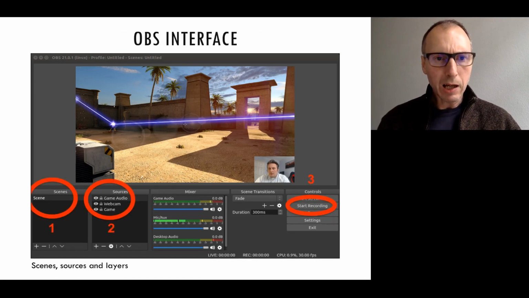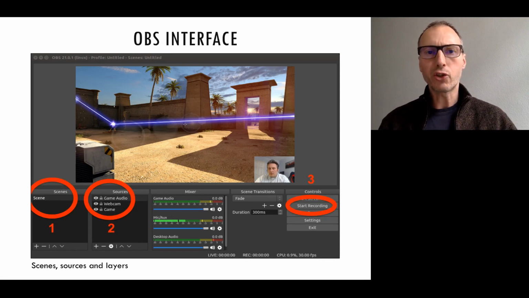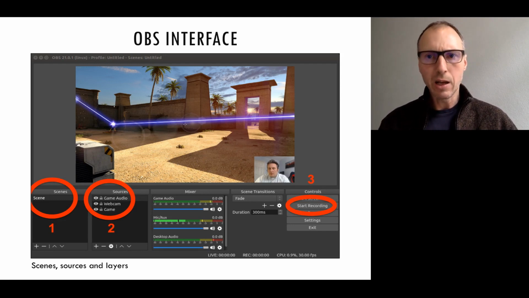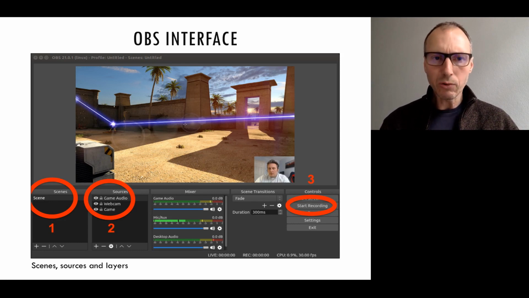So this is just to try and highlight the structure of the way OBS works. You have something called scenes, and a scene is essentially an empty container. The sources are the things that you put into that empty container. Here, when I look in the sources, I can see that there's a game audio.